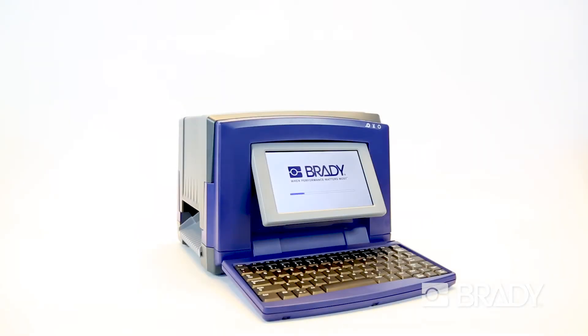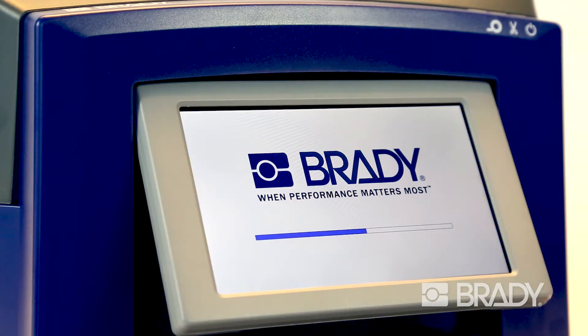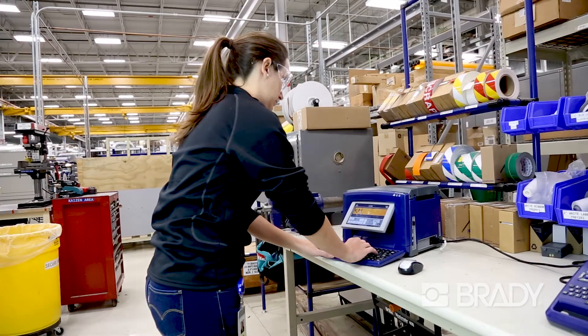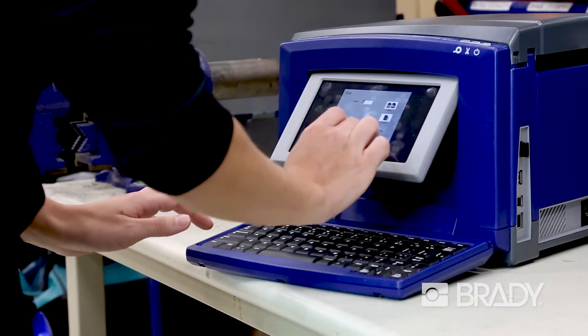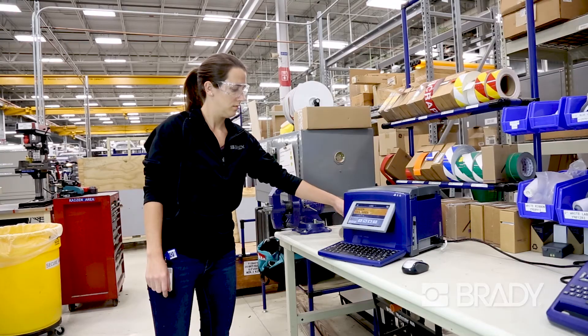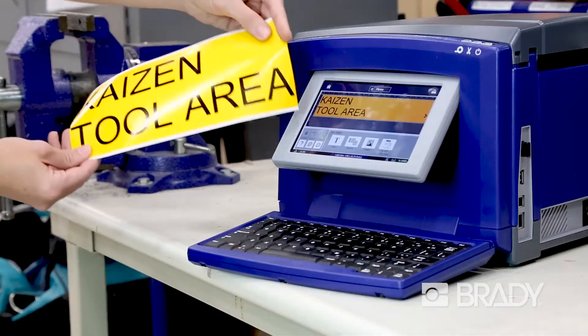Sign and label printing just got easier with the Brady Printer S3100 Sign and Label Printer. Designed with simplicity in mind, anyone on your team can simply walk up, create labels on the spot, and print, making it ideal for multi-user events and use throughout your facility.